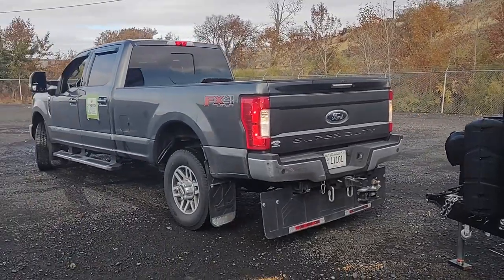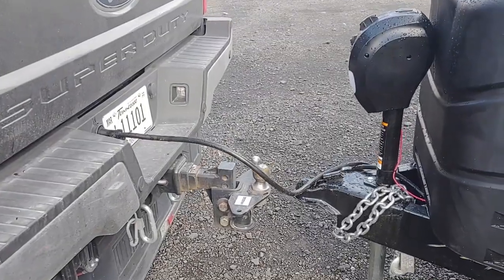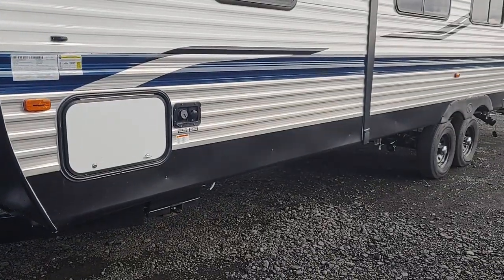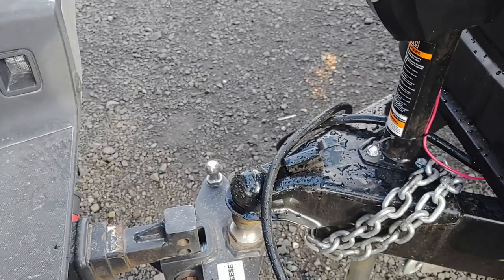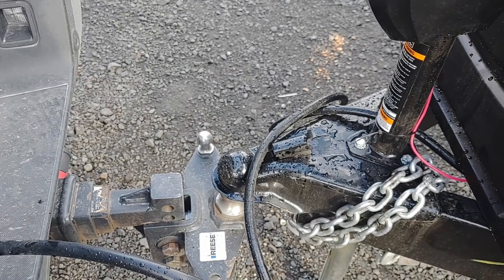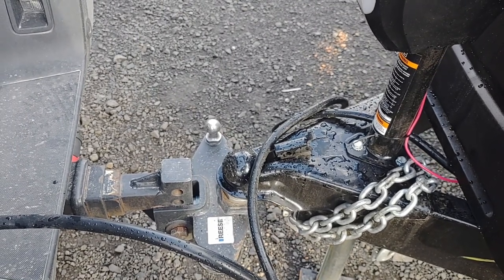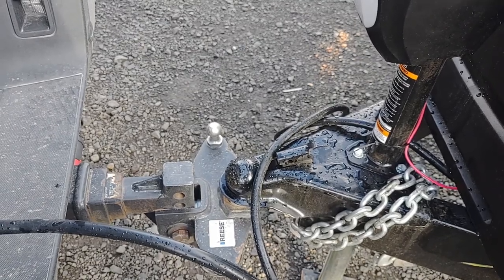Back up now, and we're going to plug in to the electricity. We are plugged up to the truck, and we put our four-way flashers on, and we'll check our lights. And we have power. And we'll lower the ball just until it sits comfortably on the hitch, but not take all the weight off.